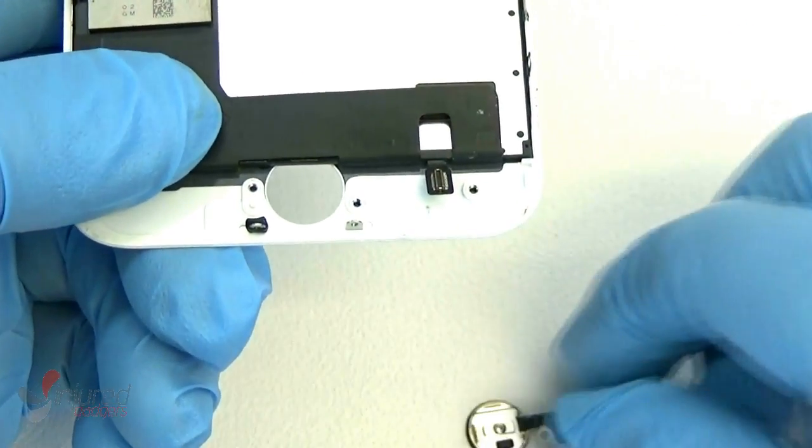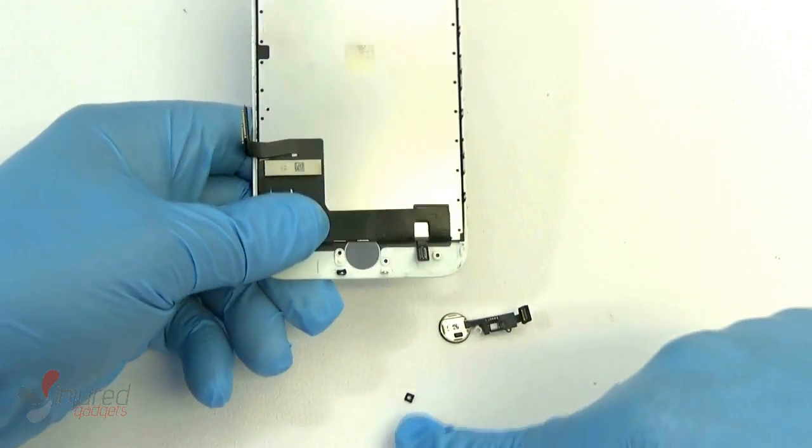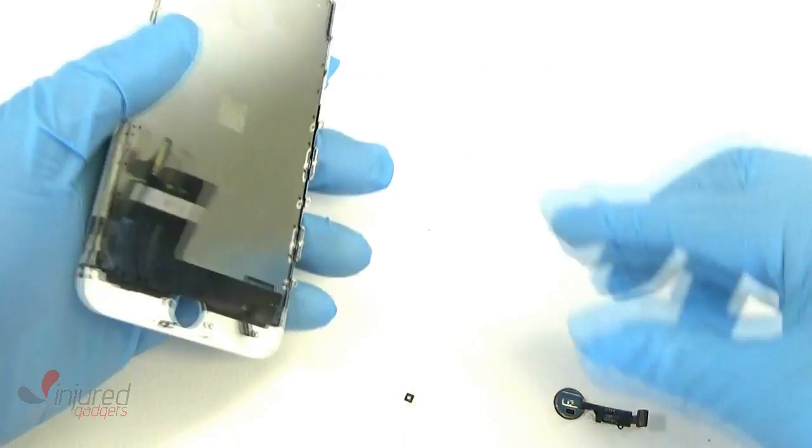And yeah, once the adhesive is lifted off, it just pops right through the front, and there's your repair. If that little thing falls out, go ahead and put it on your new assembly, and that's pretty much all there is to it.